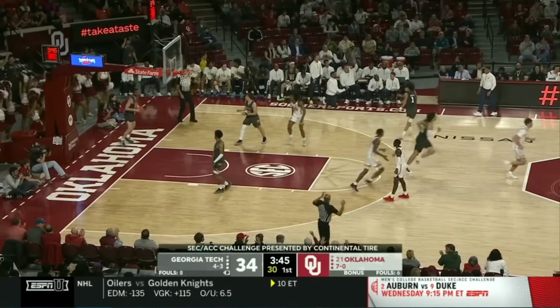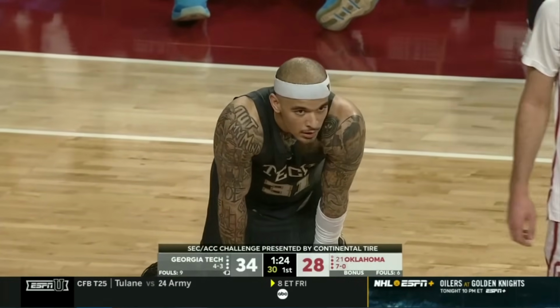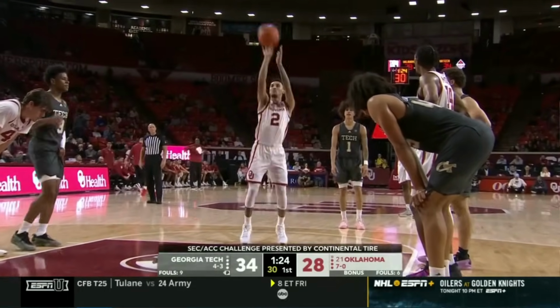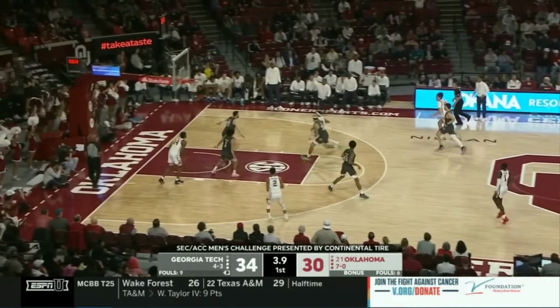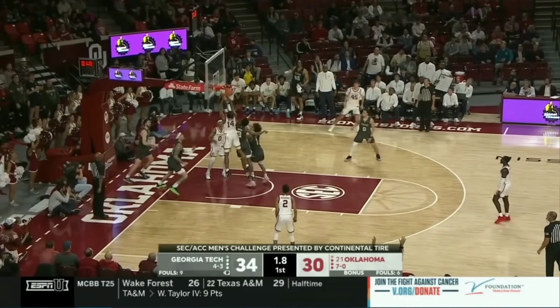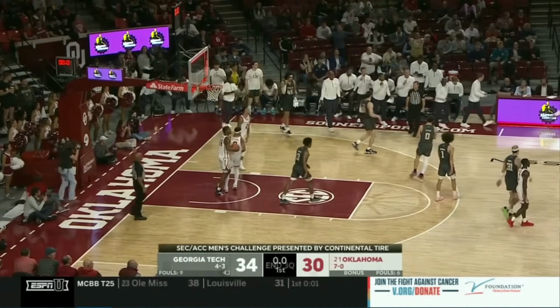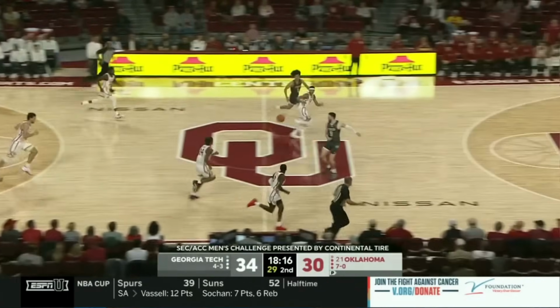Godine will answer with a 3 of his own. By Elvis, rewarding a teammate with a great hustle. Sooners get 2 instead. The 5 seconds, 4, 3, takes on 2 defenders, tipped out, and that's how the first half will end. It's that pass deflected and a steal by the Sooners.